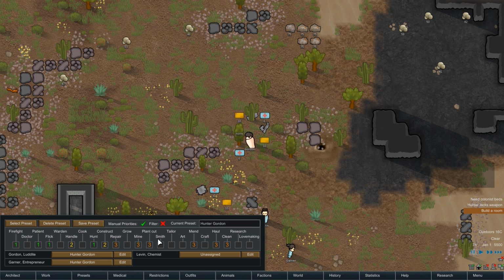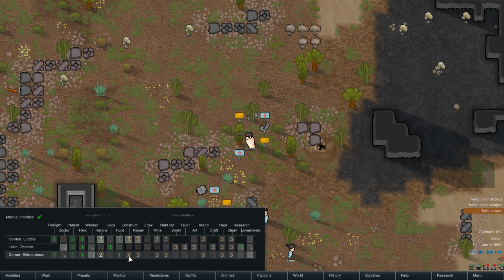All right, let's change this to Garner. And we'll go work. Let's see. Did I accidentally set them both up as the same thing? Oh, I did, didn't I? Oh, shoot. Okay, we got to set this back up again then for her. We're going to set her as the warden, not on handling, not on hunting, not on constructing, repairing.